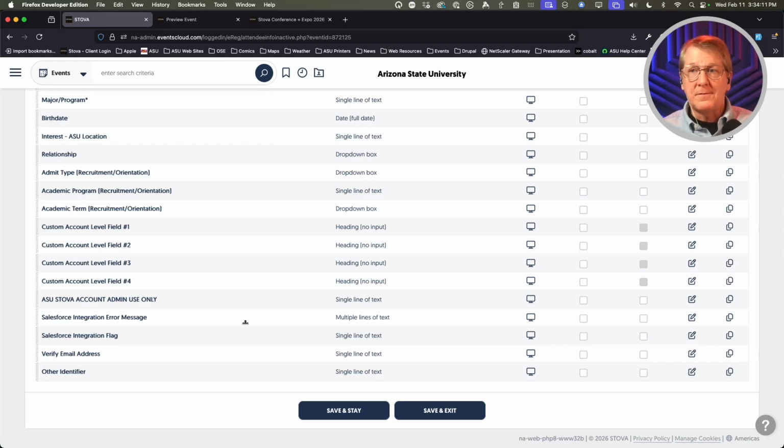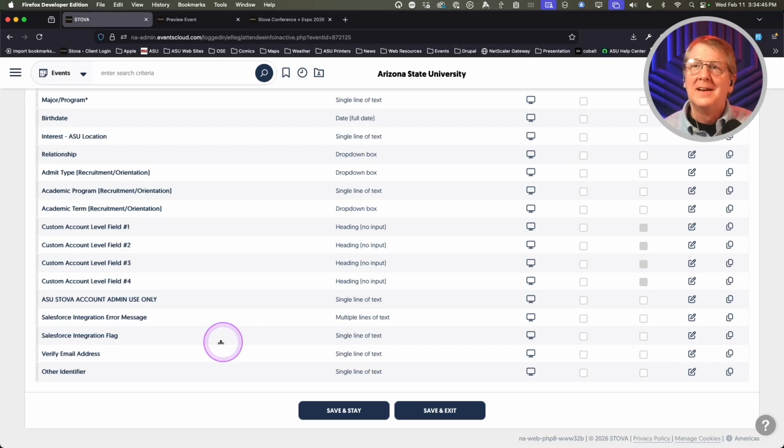And with verify email address activated on the attendee info page, the person would register with their asu.edu, and they'd see this field and say, oh, you know what? I'd rather have this go to my Gmail account. And that would change the email address programmed on the attendee profile. Not necessarily what you want. So it seemed to be causing more confusion than help. But it's a specially programmed field at the account level. If you want to use it, by all means, but you've been warned.